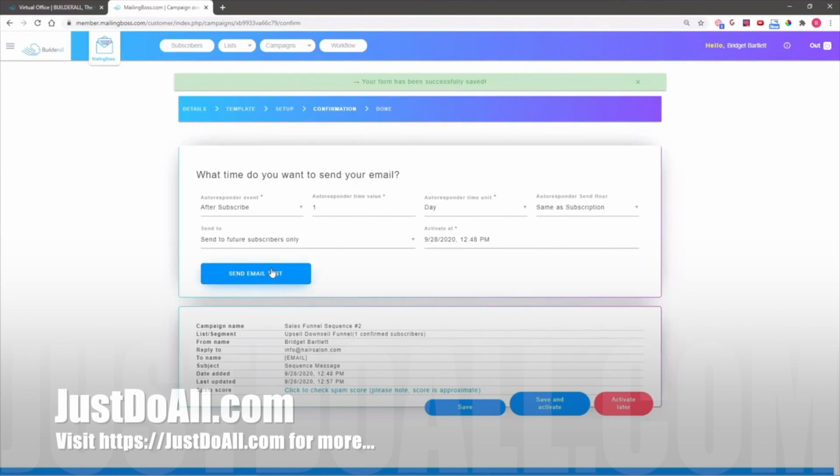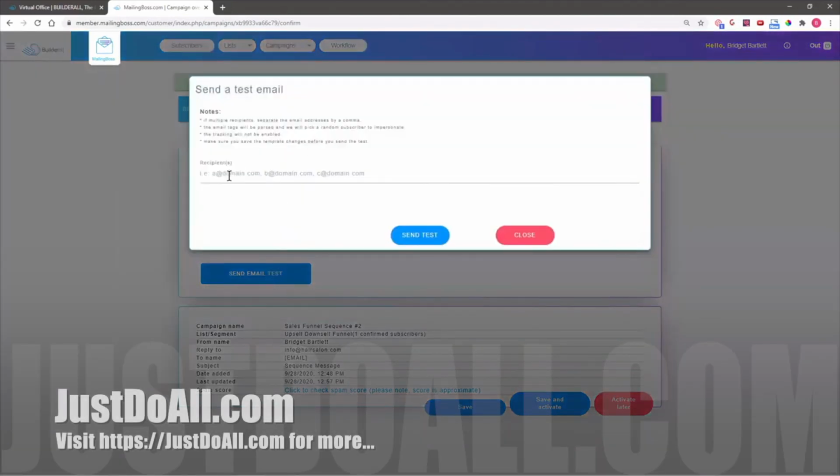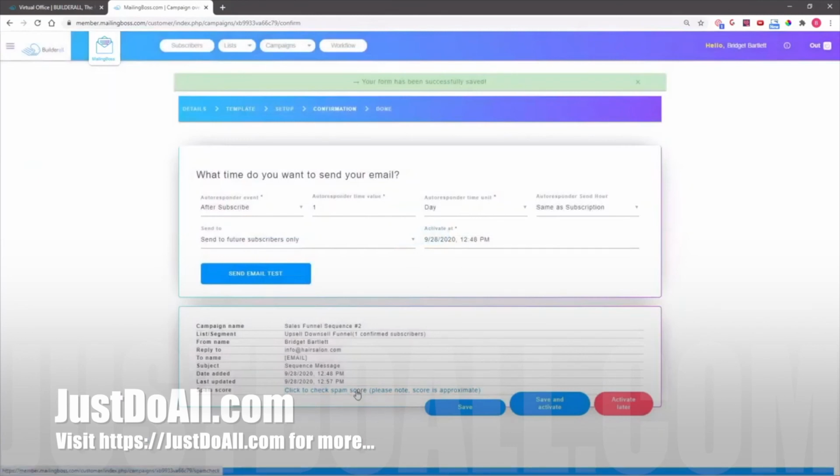Because this is a completely different email, you always want to make sure you test every single email. So you could do that by clicking that and then typing in the email that you want this to go to. Okay, so definitely choose a different email than the one that is sending the email. We could also check our spam score here, which I always like to do for every single email, because sometimes if you have an affiliate link, or too many links, or not enough text, or you're using words like click here and make money online, that will increase your spam score. So having this little test to make sure that you are within the range is really incredibly powerful.